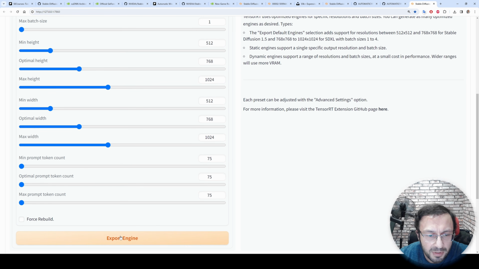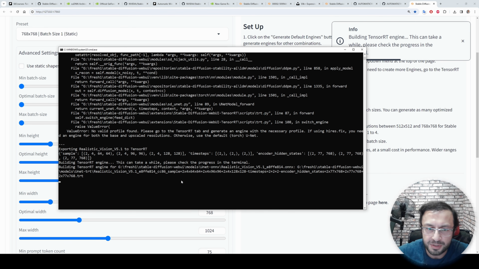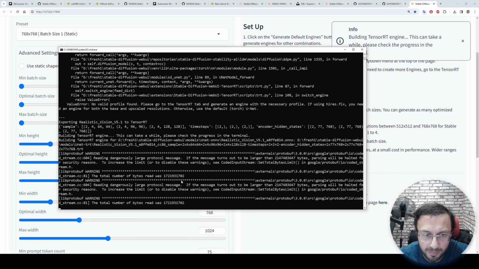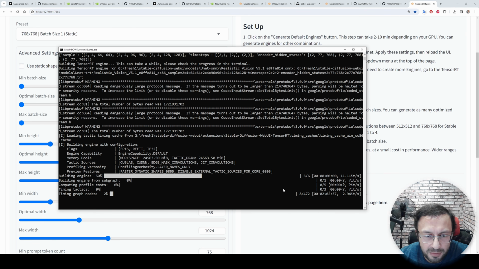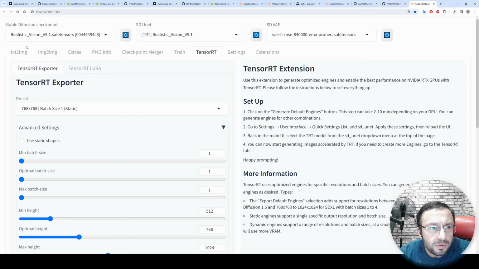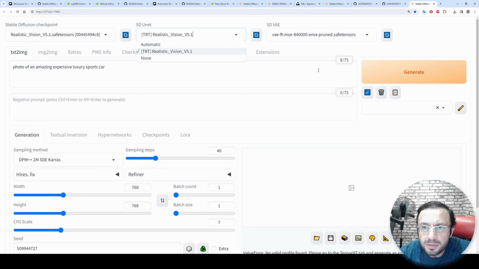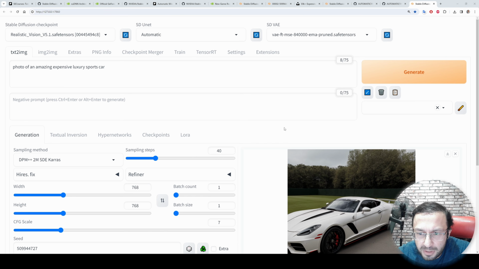And when we click export engine, okay, it starts to export again. You see, it will not generate the ONNX file one more time. It will use the existing ONNX file, and it started rebuilding. Okay, it is generated. Even though I have sufficient VRAM, it shows some error messages, but I think they shouldn't cause any errors. So let's refresh here, and maybe let's make it automatic and try again. Okay, this time it looks like it is working and we got the image. Let's see. Yes, it looks like the correct image.